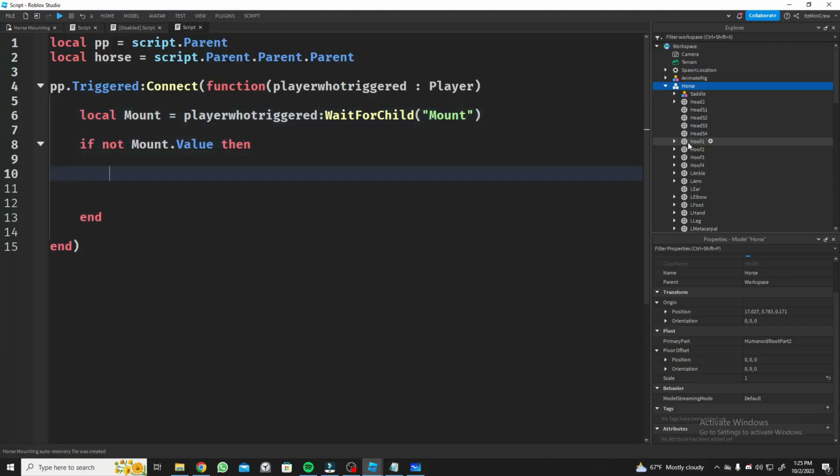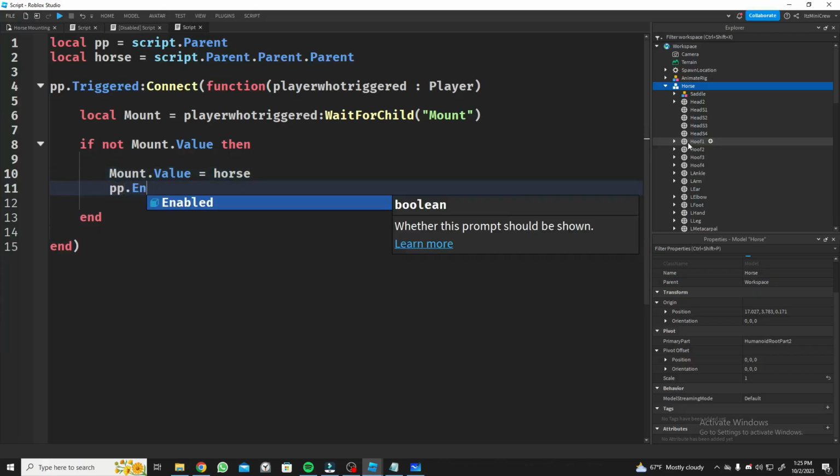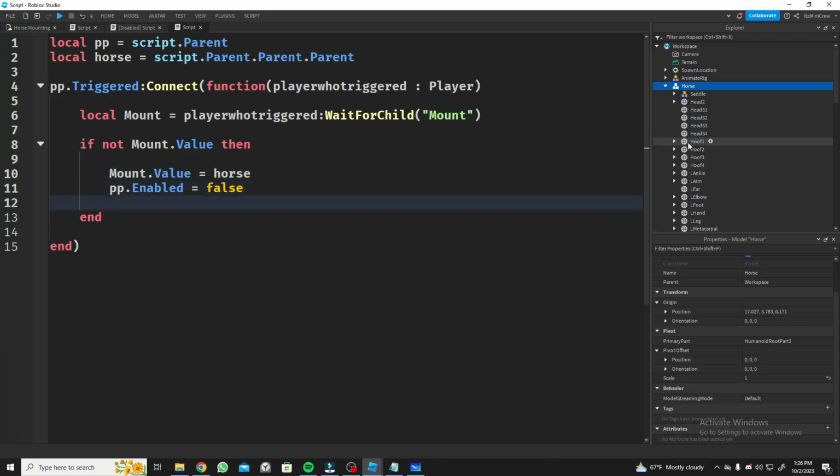For that we're gonna use this if not mount.Value. If not mount.Value, then we can get onto the horse. So we are going to be saying mount.Value equals horse. That's it. That's what we have to do here, and pp.Enabled false, because whenever we get on the horse, we need to make sure that the proximity prompt is not enabled so others cannot interact with it.